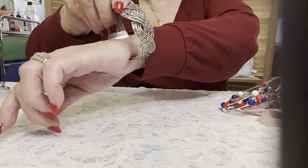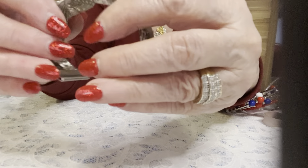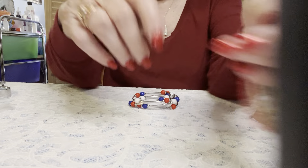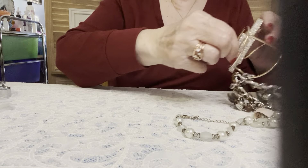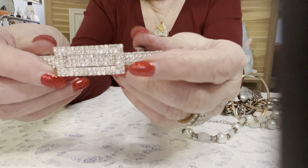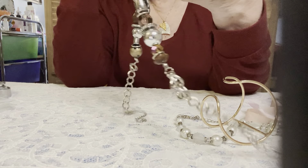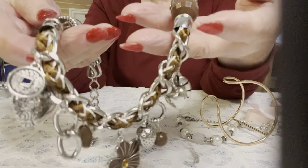Oh, I like this — look at that bracelet. That's nice, and there's no discoloration on that. That's what I like the most — when I can get jewelry that's in mint condition. Those are nice. And here's another wrap bracelet. There is a missing stone — a couple of them. Look at this hair barrette — that will go in a craft box. I am making one up for one of my customers. Look at this — that's cool, very nice.